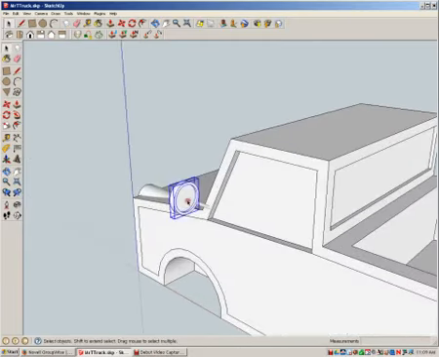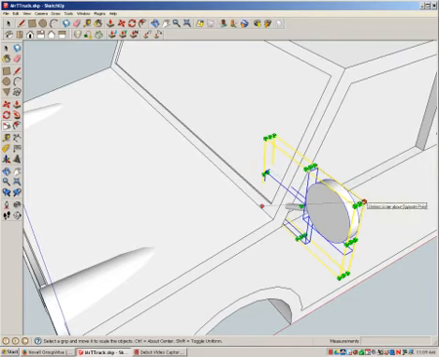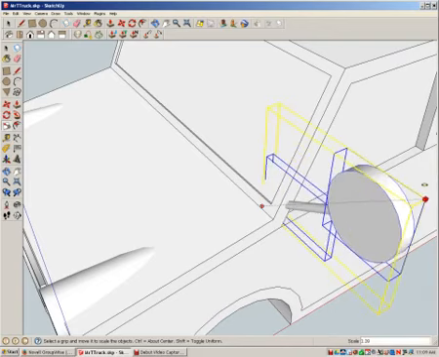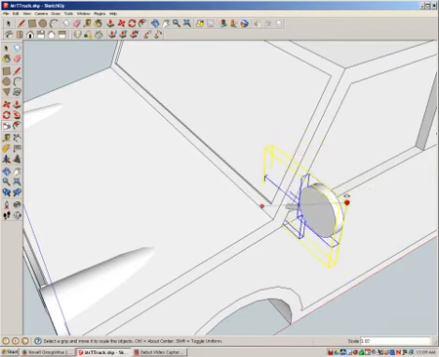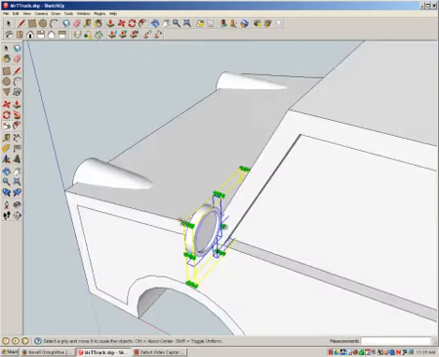So let's see if we can fix that. I'm going to select both of these components again. We're going to show you a new tool. This tool right here is called the Scale tool. So we're going to click the Scale tool, and it changes our box here. This will shrink or stretch so you can resize whatever you want down to where it fits.